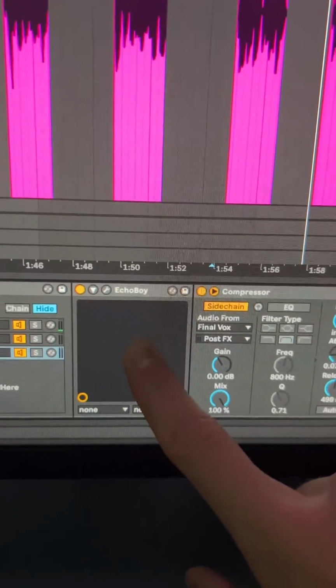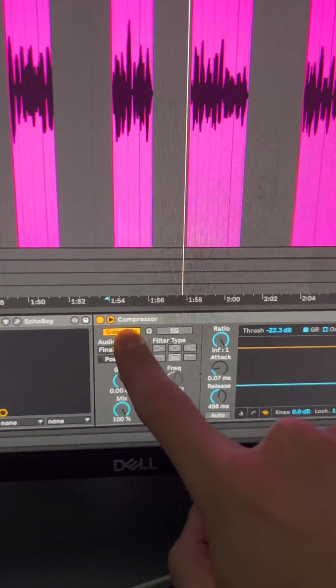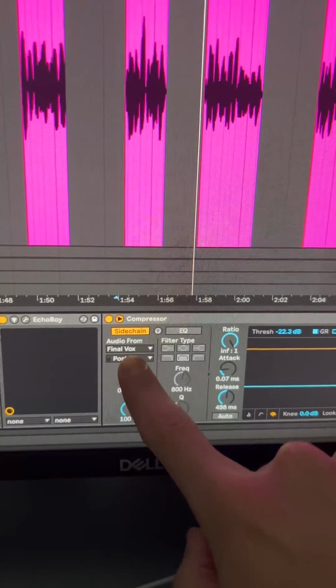And then I got a combination of sidechained reverbs and sidechained delays. So when you can hear my voice singing or rapping or whatever, all the delays and the reverbs, they're ducked down. It's pushed down so it doesn't mud up my vocals. So I got the Echo Boy. This is, for example, a delay plugin that I have. This is the compressor. I got sidechain on and it's being ducked by the final vocals.